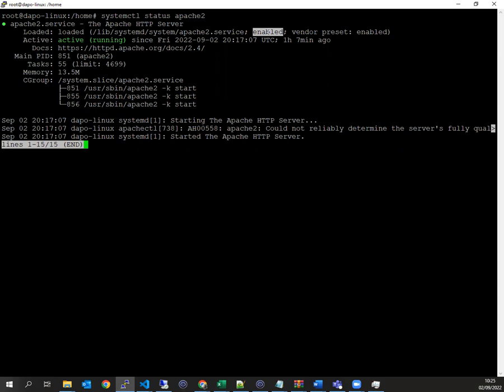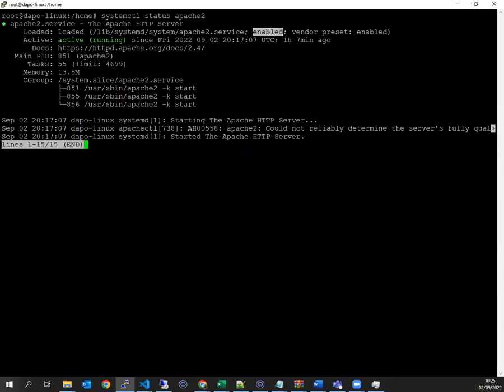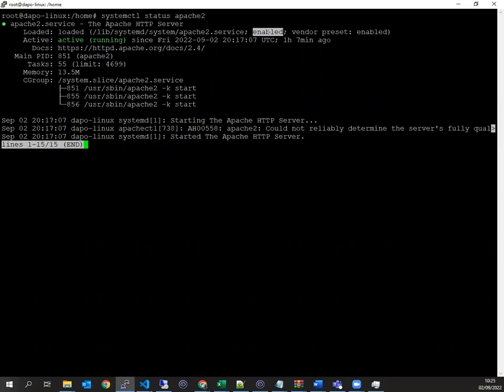If I should disable Apache 2, it doesn't really mean that this service has been disabled. It just means that whenever this system is booting up, Apache is not going to start. So I can go ahead to disable this service. It doesn't really mean that the service would fail.